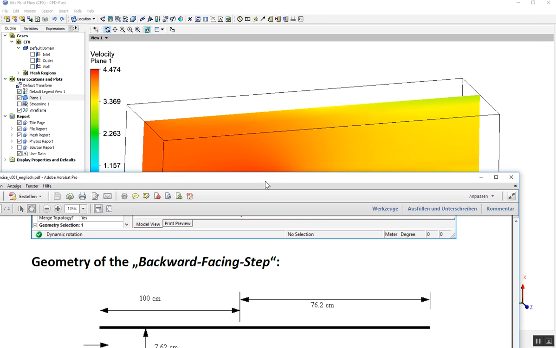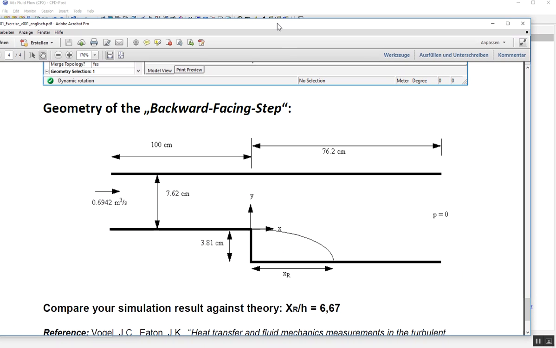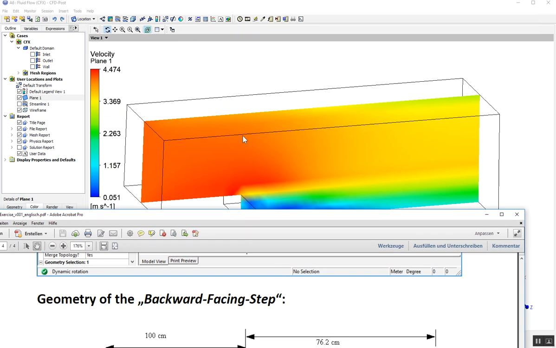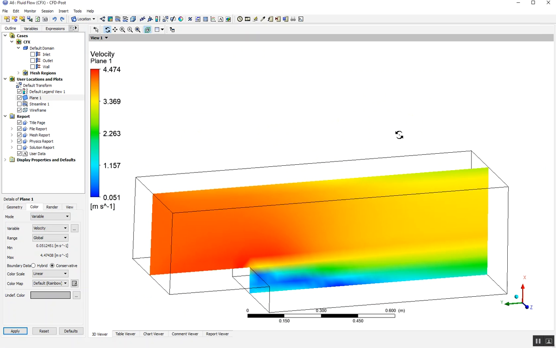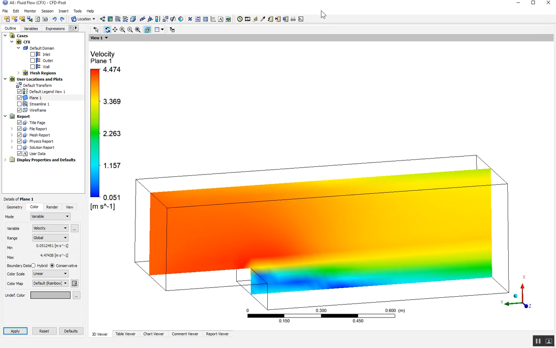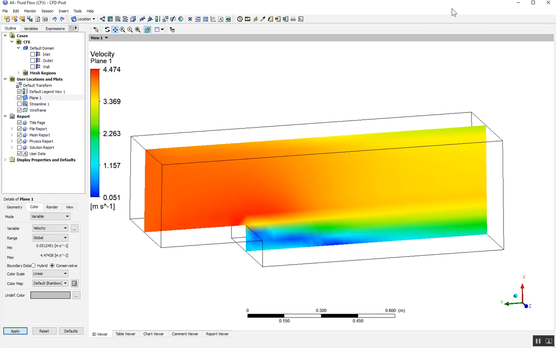If you remember, when we did the sketch we didn't choose the right dimensions for our geometry, we just used any dimensions. But no big problem, we don't have to do all the steps again.